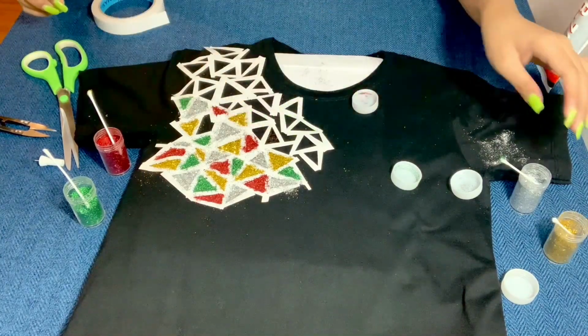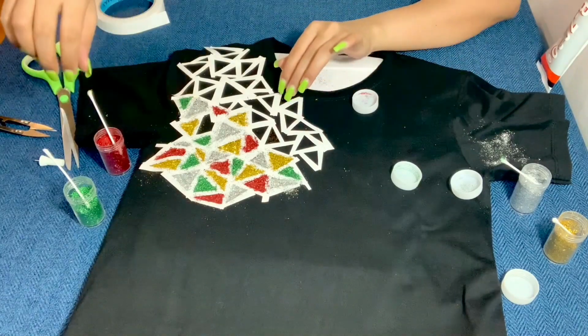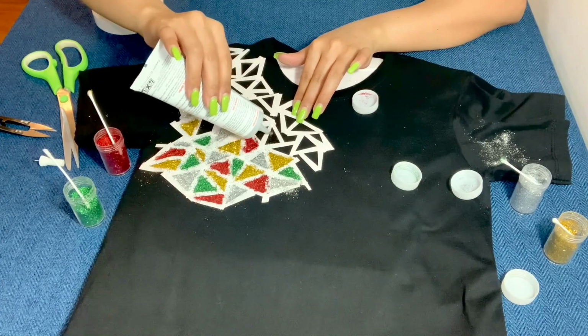oh. Guys, pwede itong gayahin. Very simple design. If you feel your clothes is already boring, you don't like it anymore. So you can do like this.